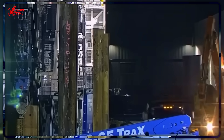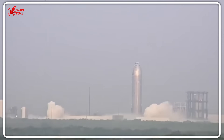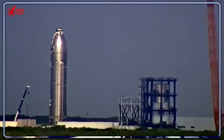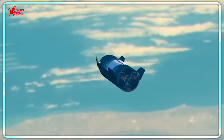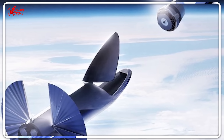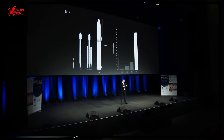Lunar gravity is one-sixth of Earth's, but that doesn't make everything six times easier — it makes some things six times more dangerous. And here's what nobody's discussing: the elevator isn't just for astronauts. The cargo capacity determines whether lunar bases succeed or fail. Every kilogram of equipment, every scientific instrument, every life support component must travel down that 50-meter shaft. What happens when the elevator fails? There's no backup system, no secondary exit, no rescue plan that doesn't involve launching another Starship. The pressure is mounting, and SpaceX knows it.